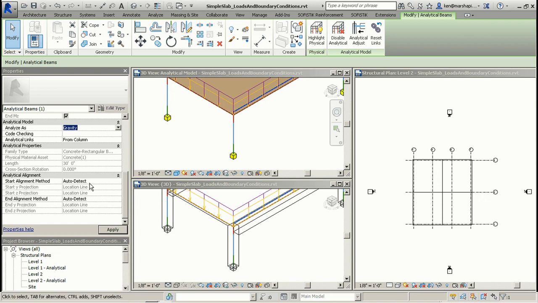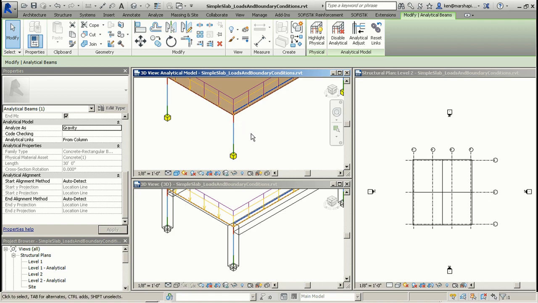A lot of work was done. Actually, between 2006 and 2007, a lot of work was done on the analytical model, and we created this feature called Auto Detect. The goal of Auto Detect was to try and keep the analytical model connected. We all know that an unconnected analytical model is not terribly analyzable. So the analytical Auto Detect functionality does a good job of trying to keep things together. You can see that most of these things are connected.